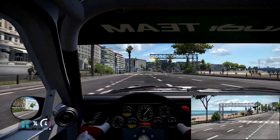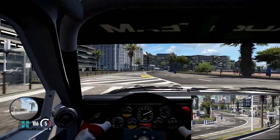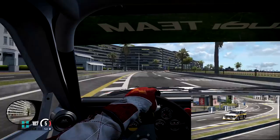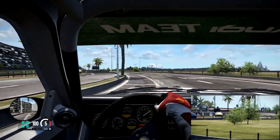Okay then, guys, so here we go. Audi S1 Quattro on our Azure Coast Hill Climb course. And off we go down towards the first corner, Booty Curve. And I did have some troubles early on in the running with this, purely because there's no adjustability in the front end.